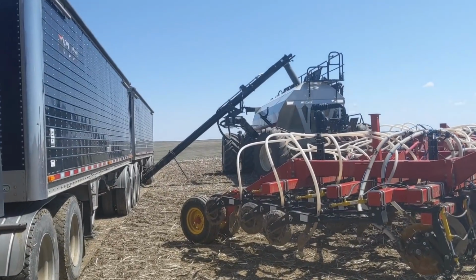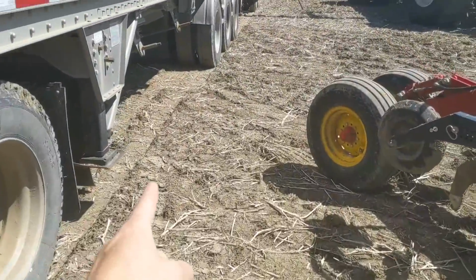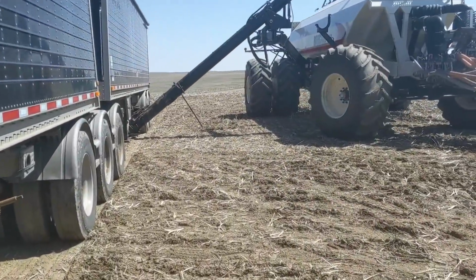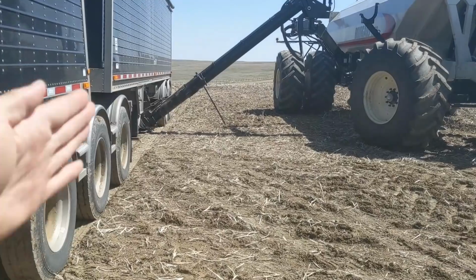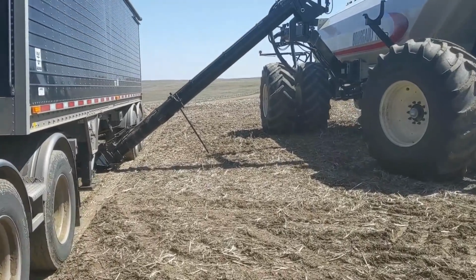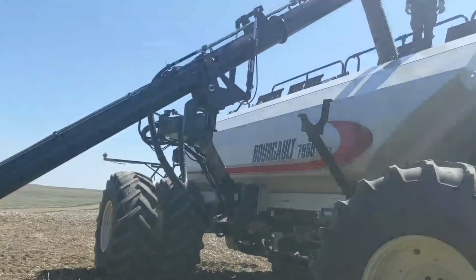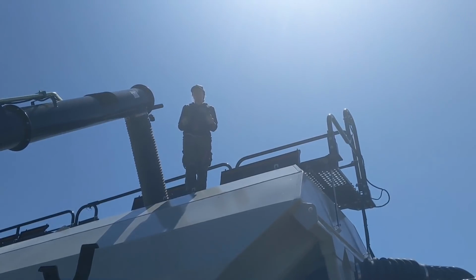Alright, success. I had one shot to get this. Why one shot? Because the ground is so soft and I got a really heavy load on. And there's no way I could back up on my traction and come back. I would just start sinking out of sight and then it's mud under there and I'd be done. So since I got this, we can get some weight off before I have to start moving it back and forth again.